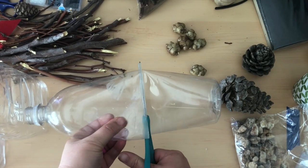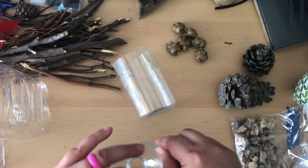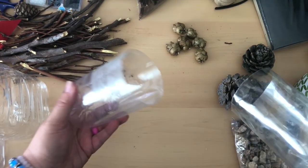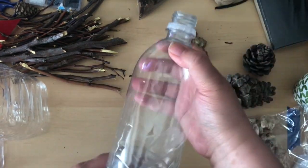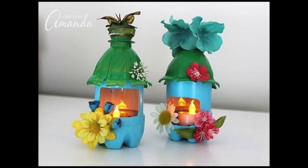So you take the bottle, you cut it directly in half. The top portion that has the drinkable end becomes the roof, and you flip the bottom half over and that becomes the bottom of the house, just like this. And you can either paint your house or decorate it like we did.